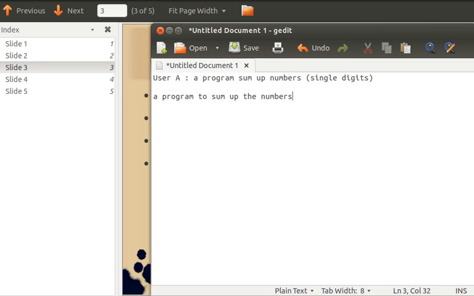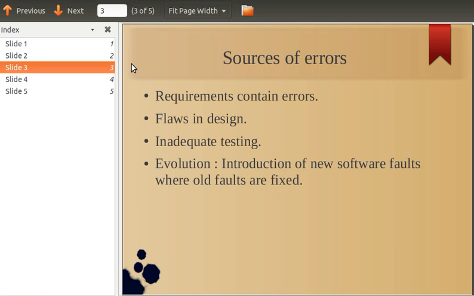So what's going to happen is, when you design the program, you're obviously not going to validate the single digit. I'm going to write the program without checking single digit. Sorry about this grammatical error. So it's going to sum up numbers without taking into consideration whether they are single digit or not. So this is going to mess up your product. Maybe you will evaluate the software and come across this error later on. But a requirement specification may lead to some software faults.